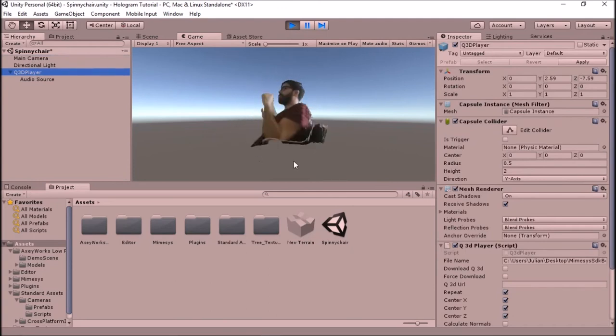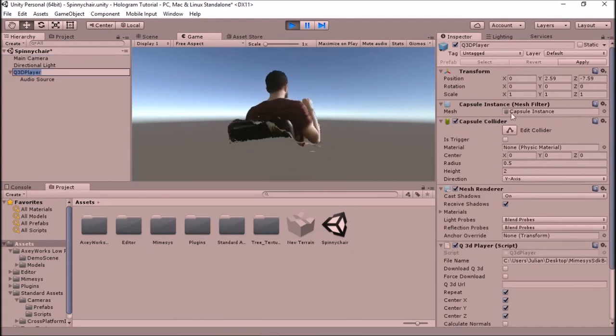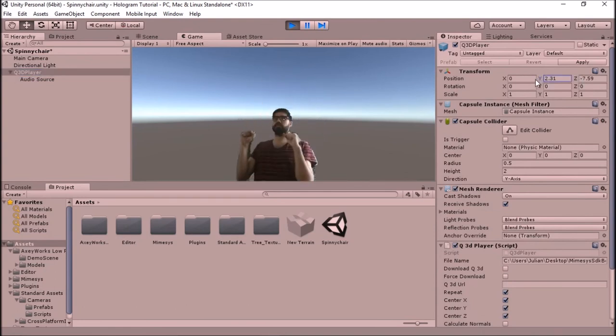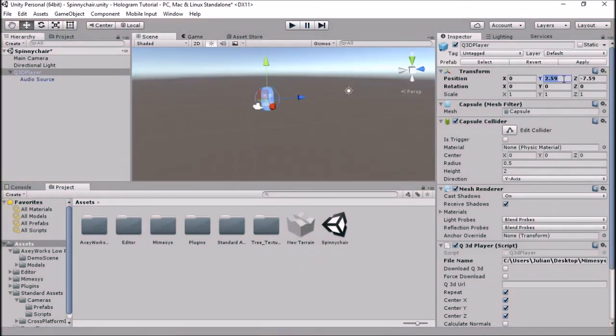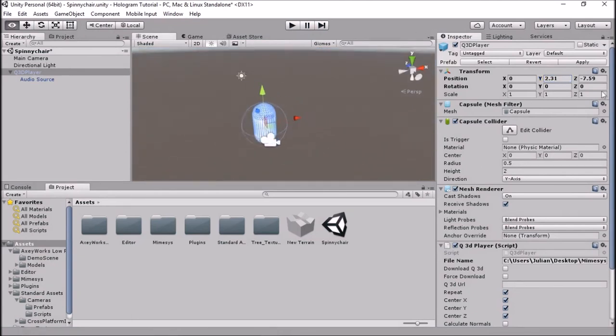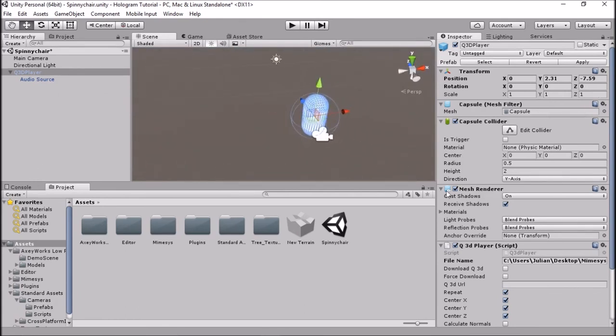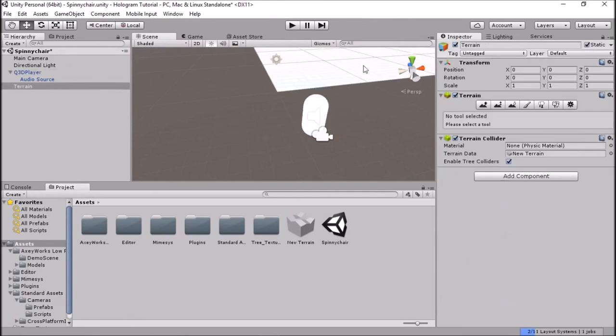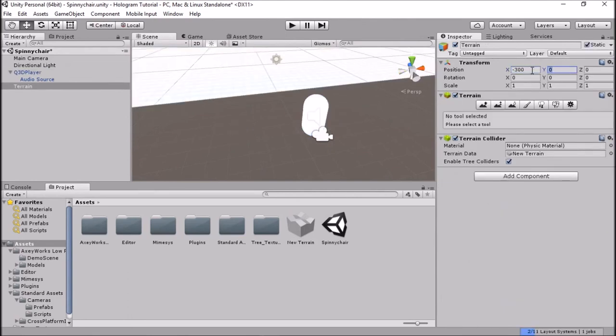We can adjust the position of the hologram by selecting the Q3D player and changing the transform. Just remember that once you're satisfied with its position, any changes you make are also going to have to be remade while the hologram is not playing. See? But that's it. You can record and edit a hologram at your will. Now, you can just decorate the scene as you like, make a game or movie in Unity.